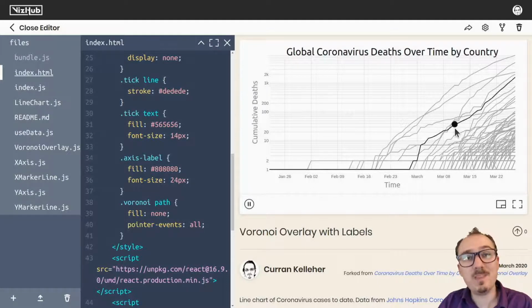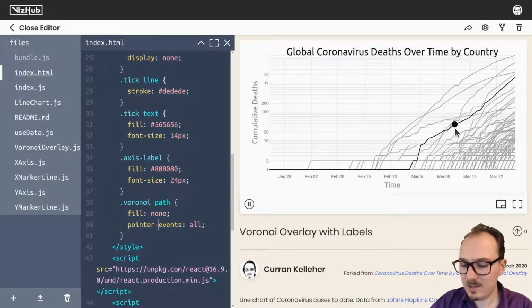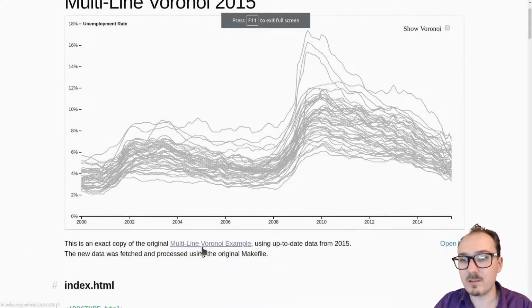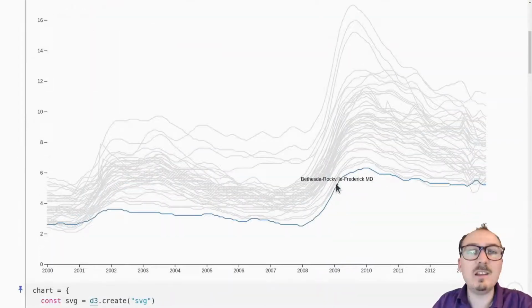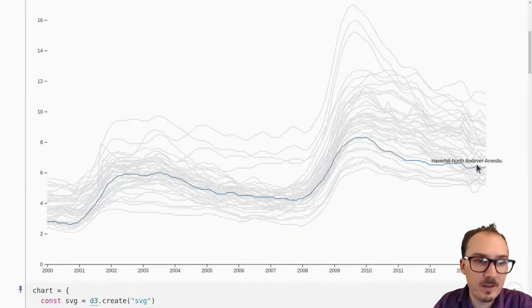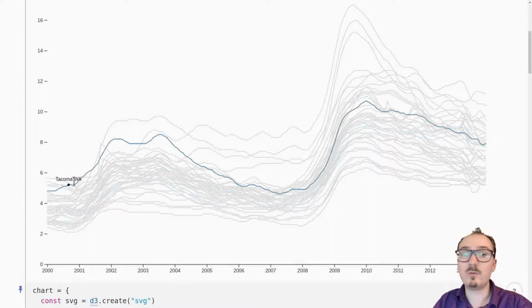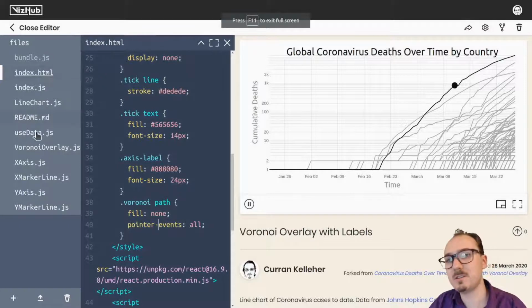We're well on our way. Now we just need to add that label on this circle, or next to this circle, or above it, or below it. Let's see, what did they do in that other example? Yeah, this is from Mike Bostock's original, quite old multi-line Voronoi example. When you click on those links, it takes you here. What he did here was put the label on top. And that's a pretty elegant solution. When you go over here, it gets cut off a little. But it's not the end of the world. And we're really quite close to doing this. We just need to make a few changes.